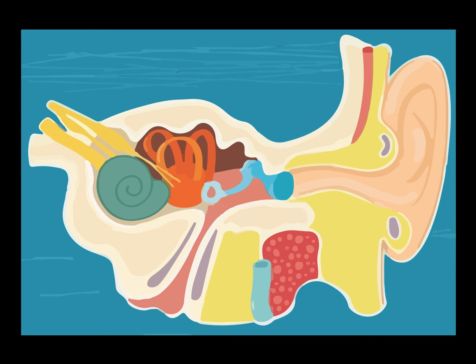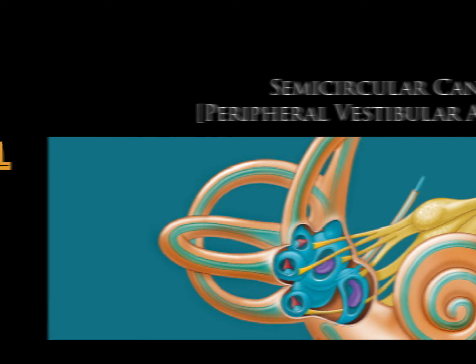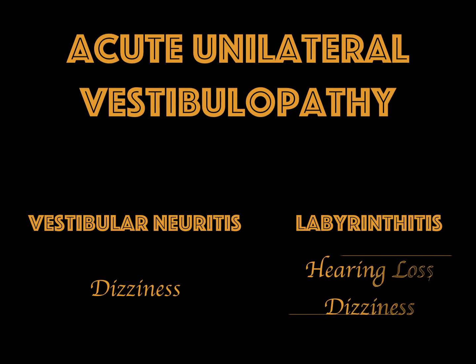Now, those are the scary things, but what's really more likely? Well, inner ear problems are much more likely. In particular, something like right there, the semicircular canals. So any problem with the peripheral vestibular apparatus, so the semicircular canals, the utricle, the saccule, and this syndrome, or this complex, would be called an acute unilateral vestibulopathy, a problem with the vestibular apparatus. And it has to be unilateral really to get vestibular syndrome, vestibular problems. So this can be divided into vestibular neuritis, and that's dizziness alone, or labyrinthitis, or inflammation of the entire bony labyrinth, which is hearing loss and dizziness.